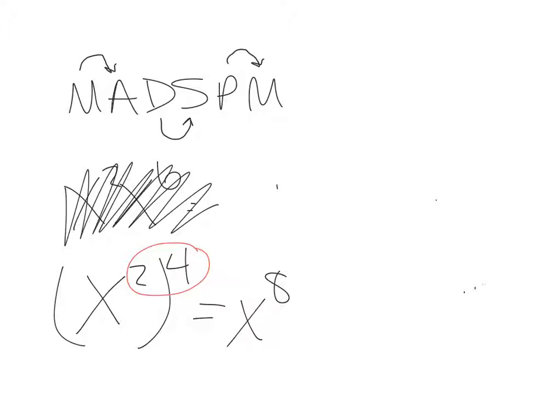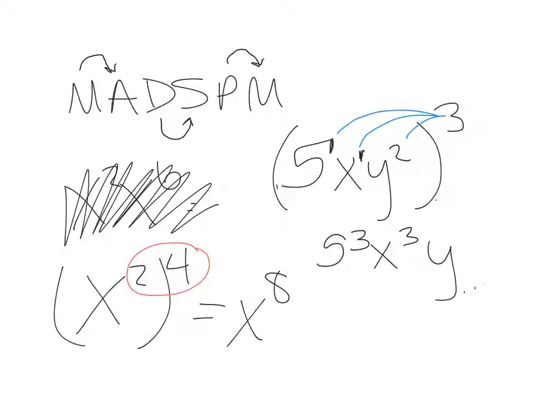And then we get into tough problems where there's multiple things inside your parentheses. Let's say I have 5 times x times y squared, all raised to the 3rd power. Now this will look like distribution. It is not distribution. But I'm going to let you think it like that. I have to distribute, essentially, that 3 to every single exponent. We told you last time that the invisible exponent is always 1. So if you do not see an exponent next to a number or a letter, it has an exponent of 1. And MADSPAM tells me that since this right here has powers raised to another power, or I see parentheses with a power, I have to multiply. So the final answer here would be 5 to the 3rd power, x to the 3rd power, and y to the 6th power.